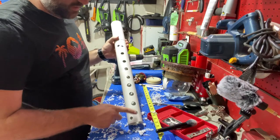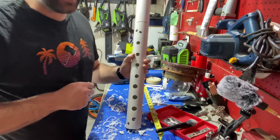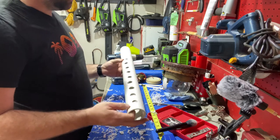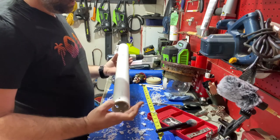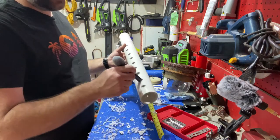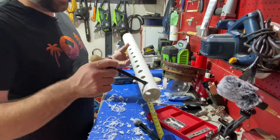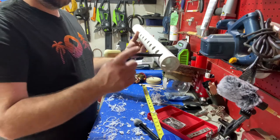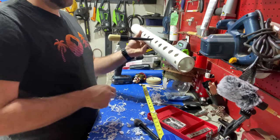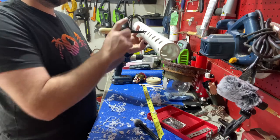So here we go. I know I said I was going to do six, but I ended up doing nine in there. I got a couple that are three quarters of an inch — big enough for that fat brush — and the rest I did with five eighths, just because I feel like they hold these brushes a little bit better. I like that they go in and come out very easy, and I like that they'll kind of just hang right there.